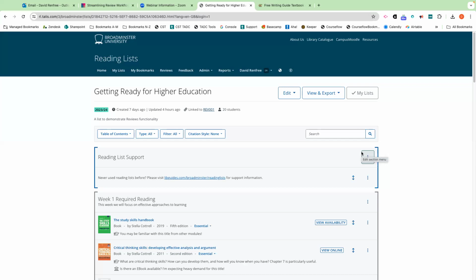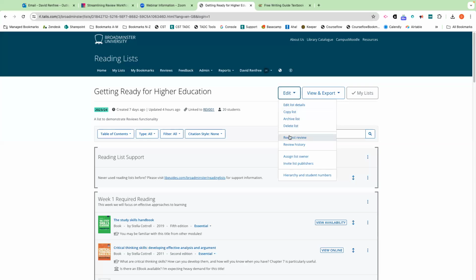There are different workflow options within Talis Aspire as to how and when a review is generated. I can't show you them all from this one list because there are 4 different workflow options and you can only have one of them live at any time. What I'm going to do with this setup, I'm going to click on the edit menu at the top and I'm going to request a review.